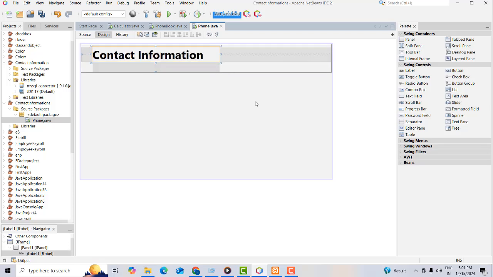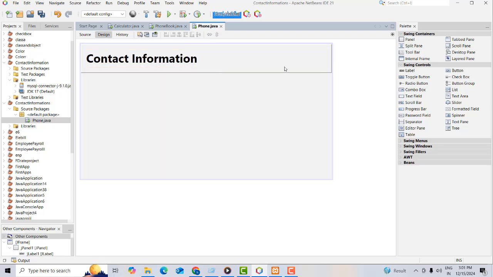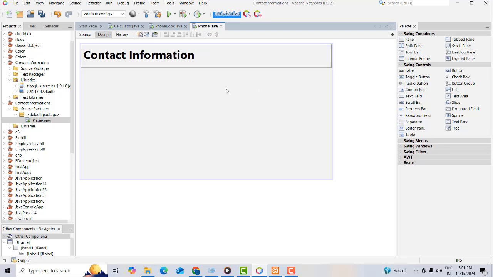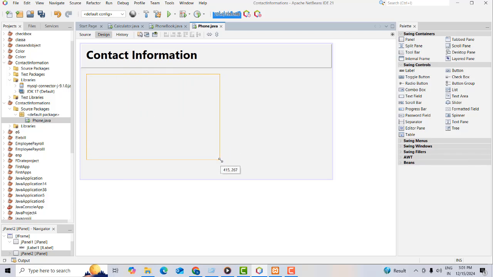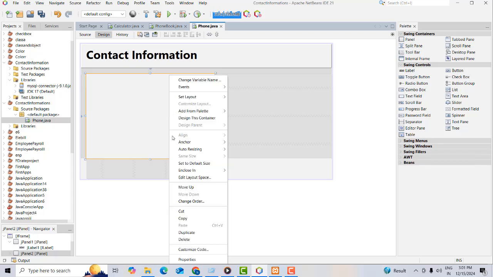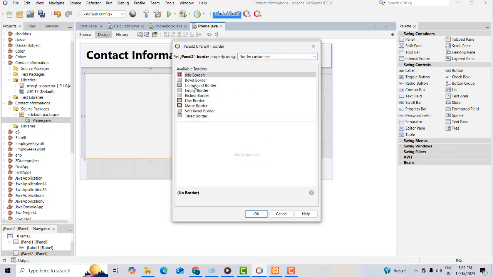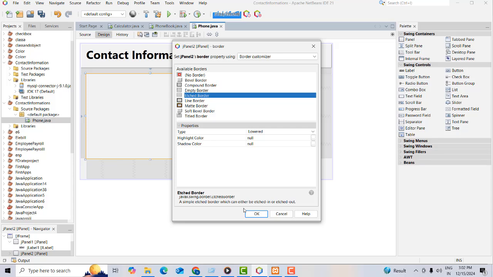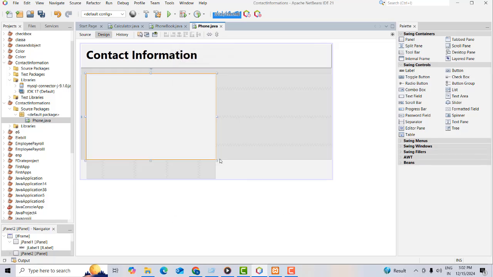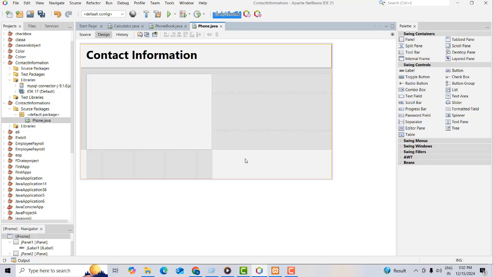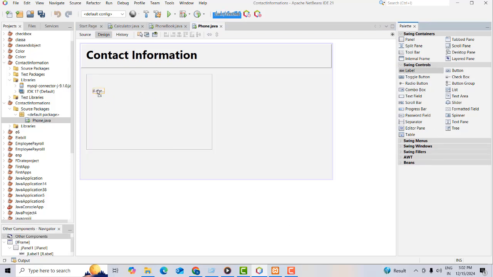So you have to adjust the size, look like this way. If you want, you can arrange that like this way. Now what you're going to do is drag another panel. This panel, right click, properties, no border, nothing border. Okay. Now here I'm going to add a label, name.